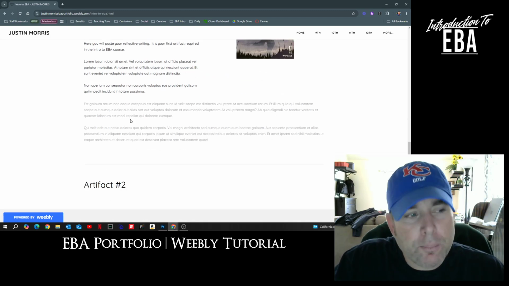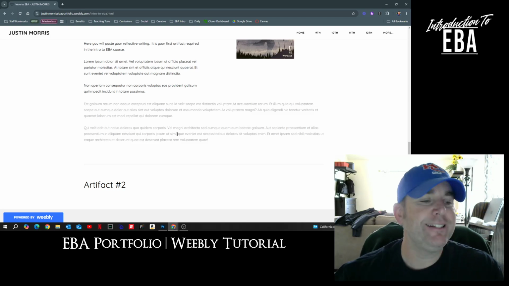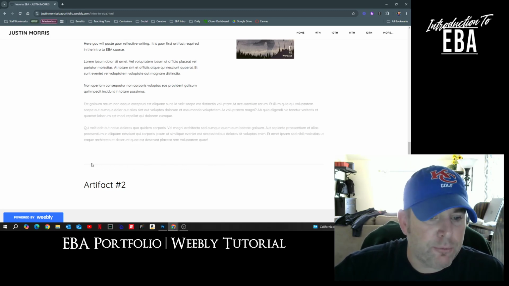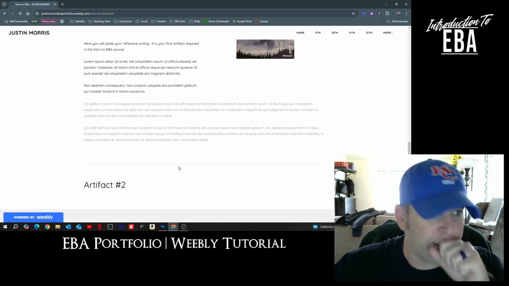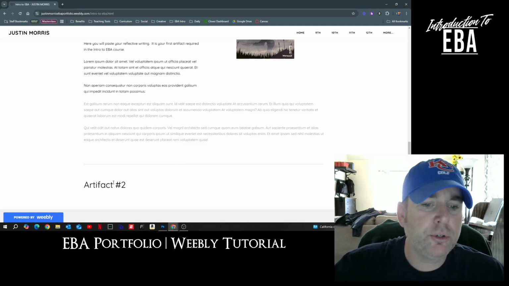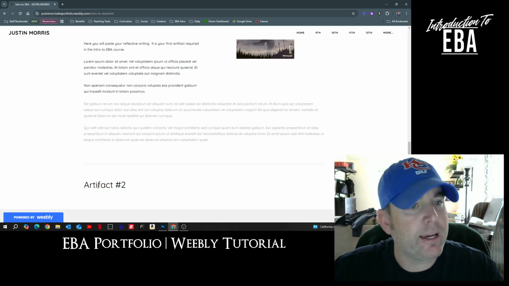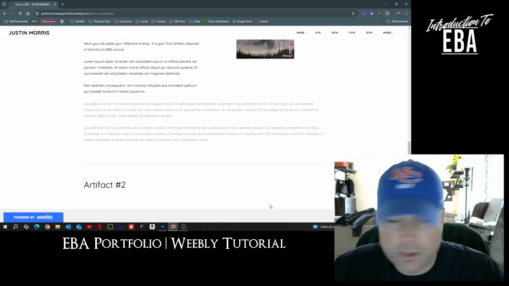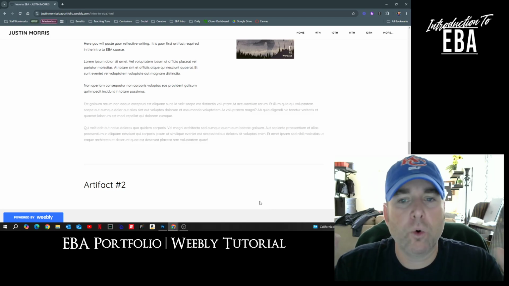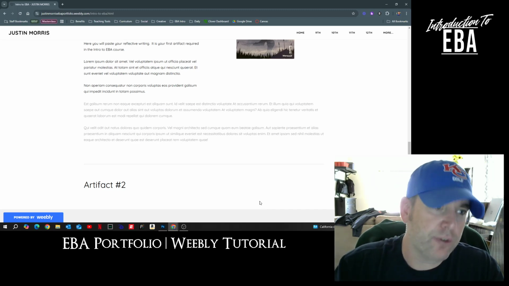But it's also important to recognize, how do you then separate it from the next artifact that goes in? Weebly has easy elements of bringing in dividers and spacers, so that then you could rinse and repeat after that spacer, and you could do the same thing again. Put another heading in, put another image in, put more text in, and yours is going to have an organized, logical approach all the way down and throughout your page.